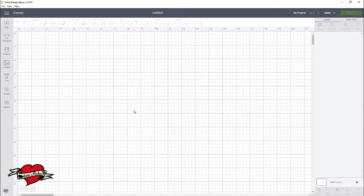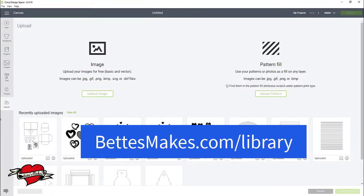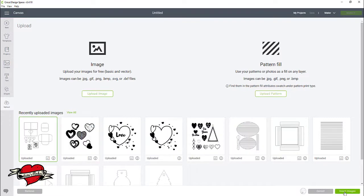For this particular project, we're going to need to upload my template that I gave you in my resource library. So let's click on upload. I have already uploaded it here, and it is called Valentine Pop-Up Hearts with Envelope. So let's just open this one up. We're going to come down here and insert the image.